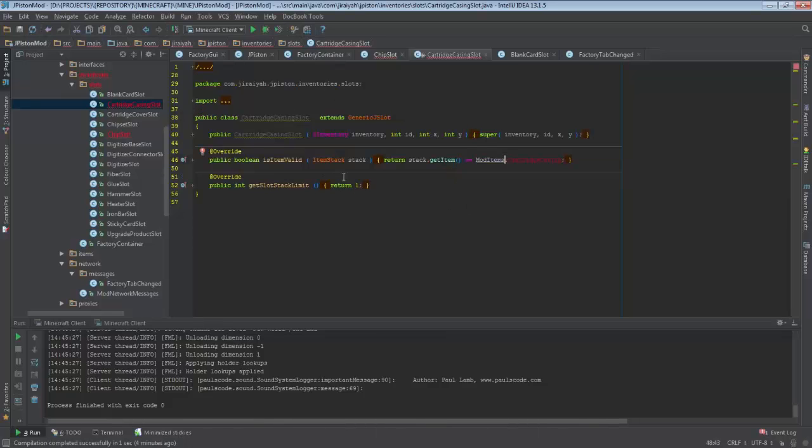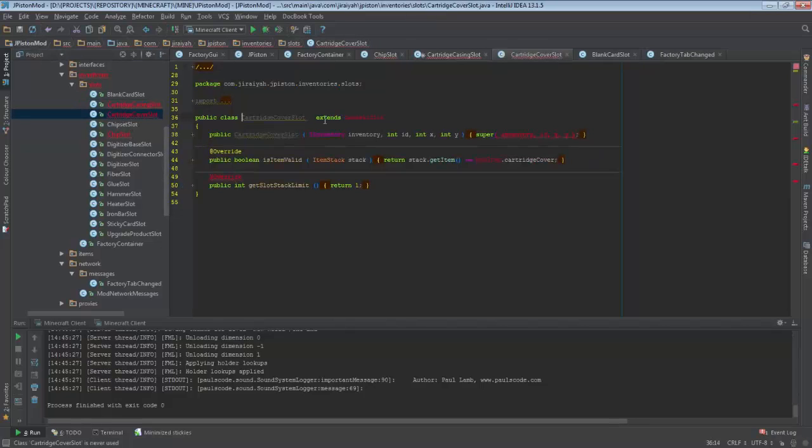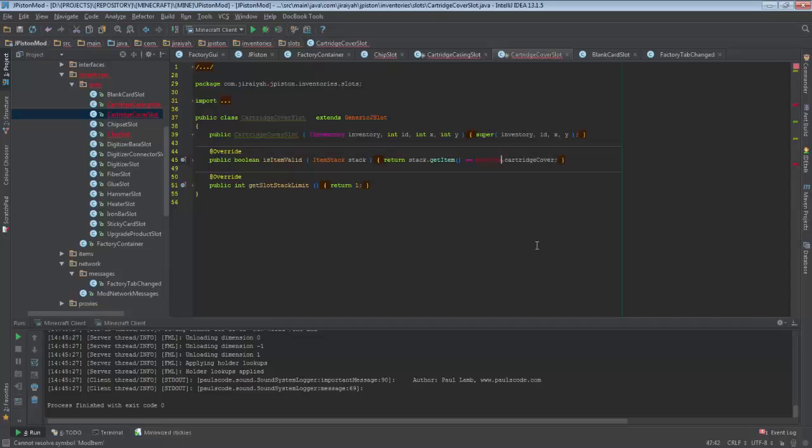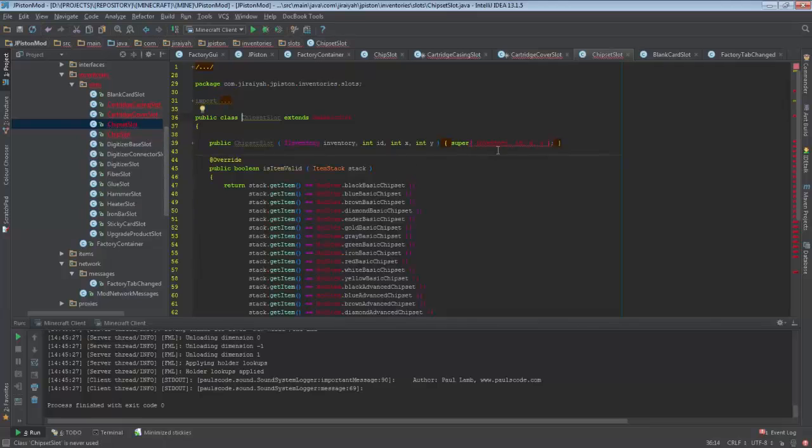just copy pasting it time and time again, because honestly you had seen some slots before and they are just calling the super, validating an item and returning the stacks that we can put there. Now this one is a bit bigger because it is accepting our chipsets and we will have multiple chipsets there.